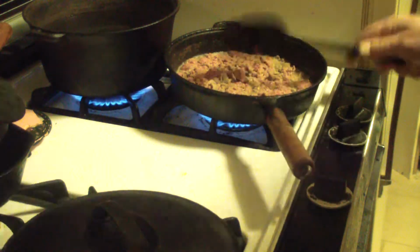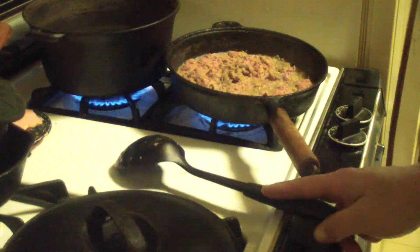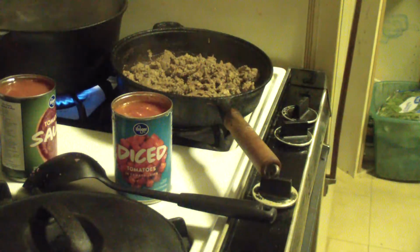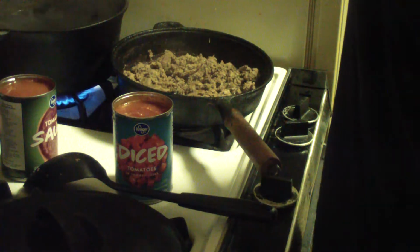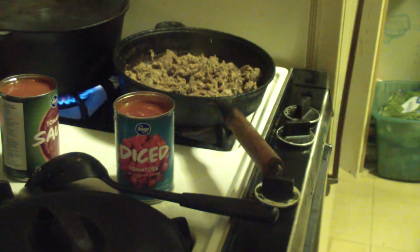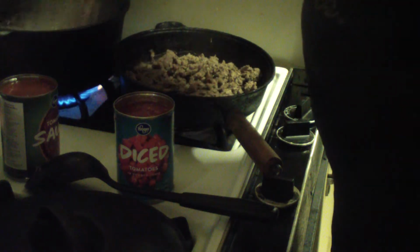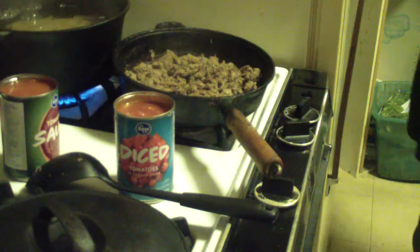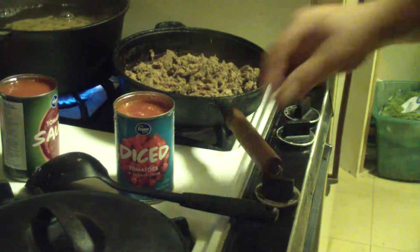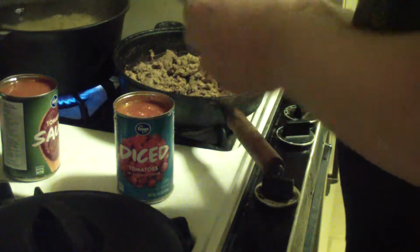And while it's frying up, I'm going to get other things ready. So I'll be back. Okay, my meat is browned. My water's boiling. So I'm going to add a box of penne pasta to the water. Quick stir. Get that cooking.